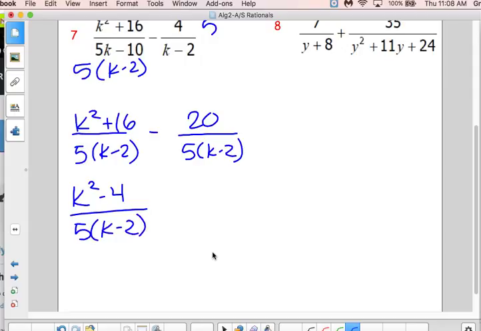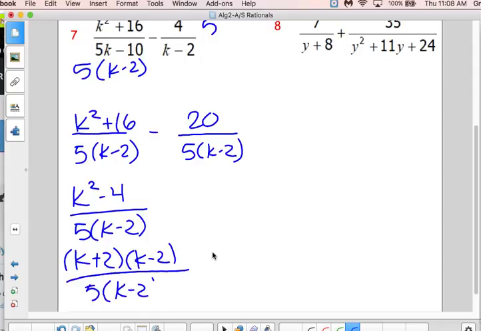Now in order to simplify, what should we do to our numerator? Factor. I think adding and subtracting gets kind of weird because you factor part of it in the beginning, but you don't factor the other part, but then you come back to it and you're going to factor it anyway. k squared minus 4, what does it factor to? k plus 2, k minus 2, which is super handy. Why? So what's left in your numerator? Denominator? 5.